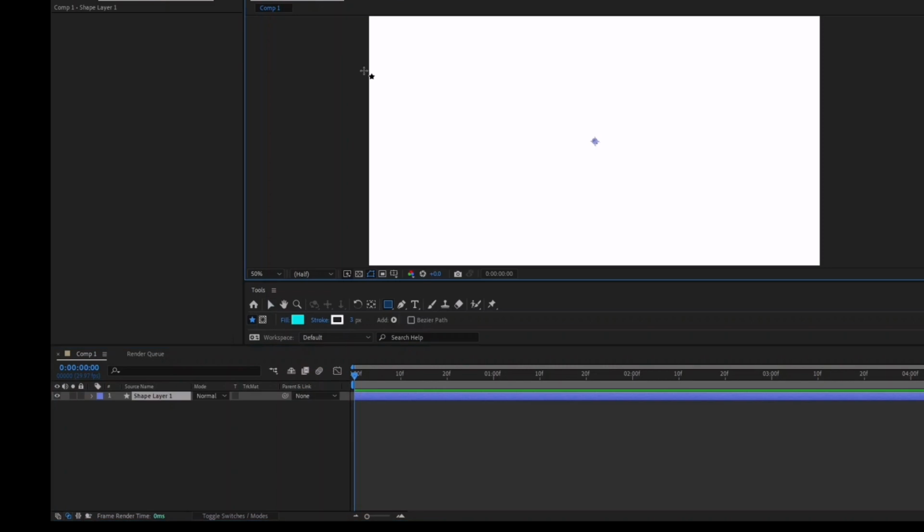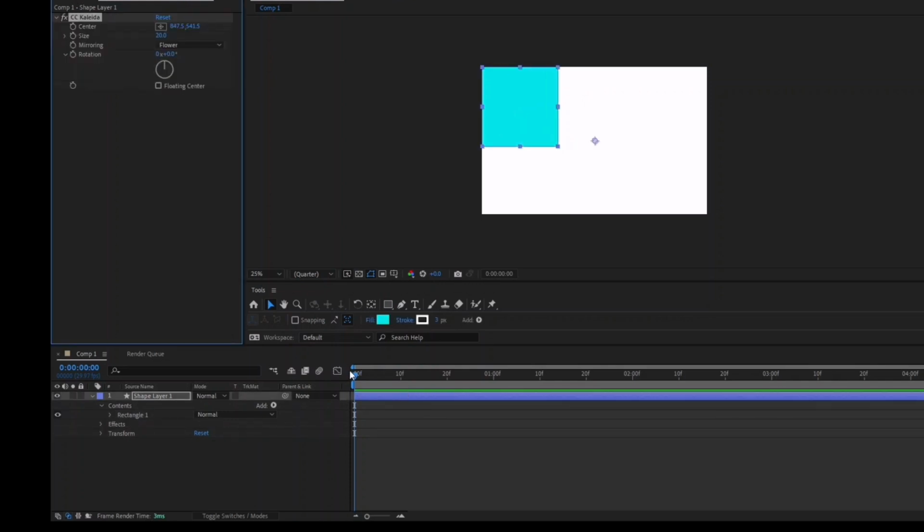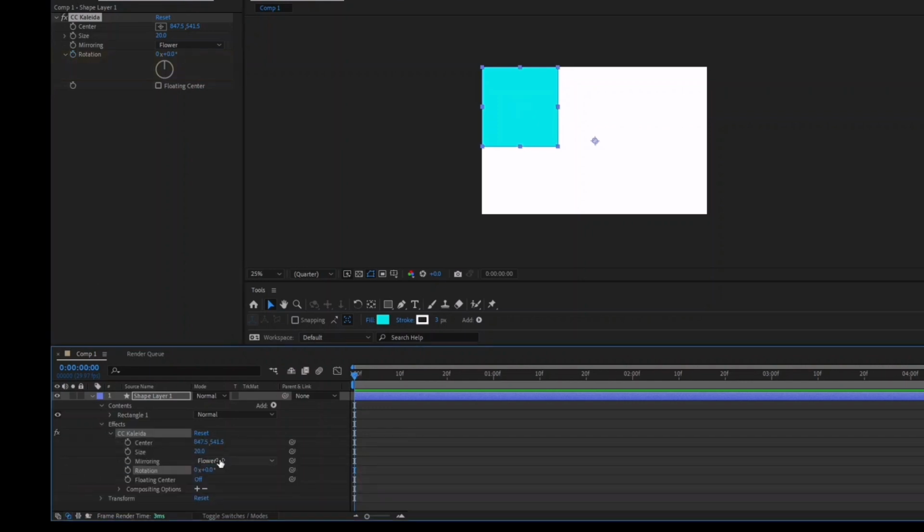To create my entrance background that you saw at the start, you want to make a new shape layer, go to Collider, add it to the shape layer, change the rotation of it until you see a pattern, set 2 keyframes, one at the start, one at the end, and move the rotation to the amount you want it to repeat.